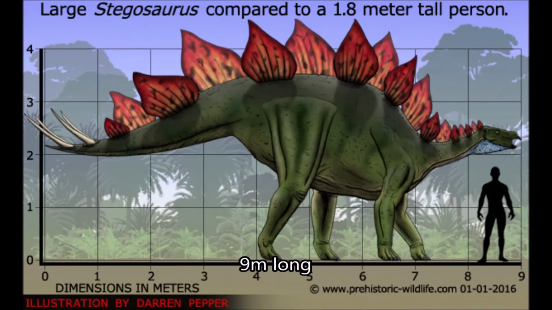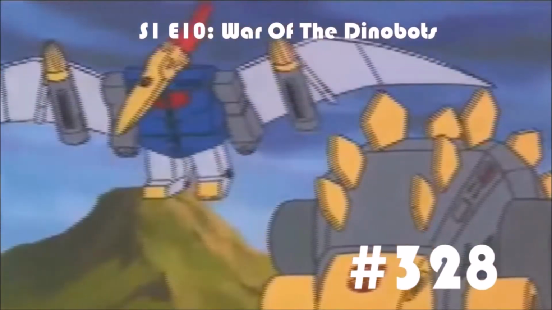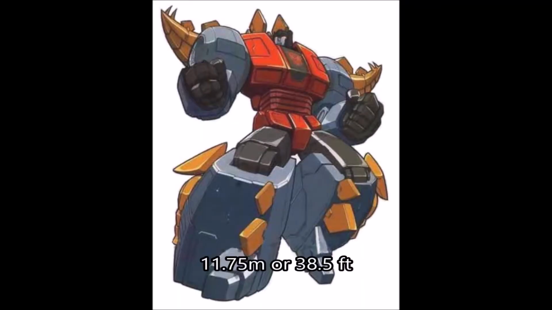Snarl is a Stegosaurus, another 9 meter long beast, with a car-style height plus length transformation. The legs transformation compensates for the tail's vanishing too. This puts him at 11.75 meters or 38.5 feet.